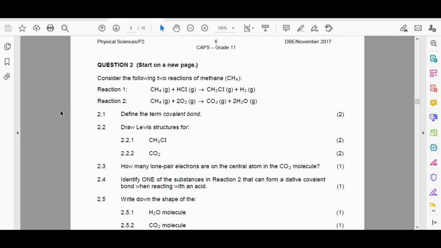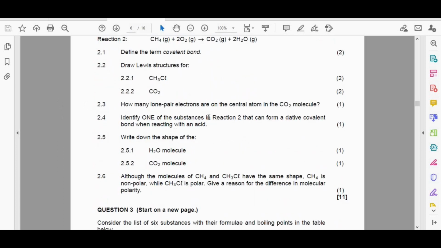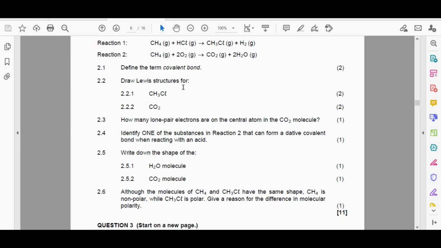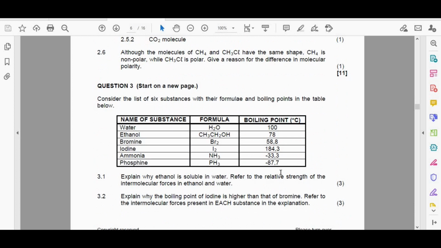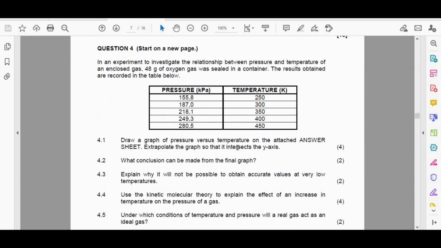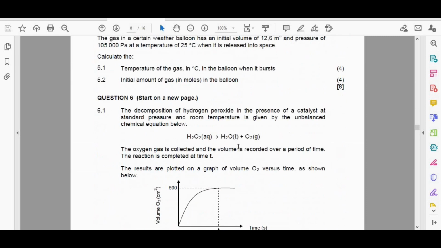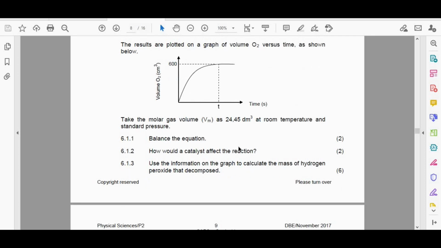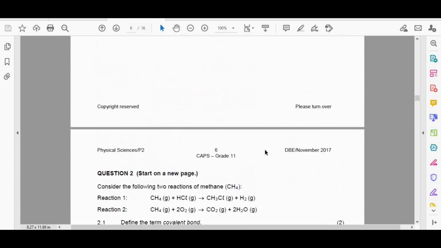Alright, so we have a question here called question 2, and it's got some things about atomic combinations as well as intermolecular forces that I'll put into it, asking about covalent bonds and non-covalent. Then we've got question 3, which asks for boiling points and also has a look at some other substances, but we're not going to look at vapor pressure. I just want to see question 4. Question 4 looks like we're getting into some other stuff over here. So not going to get it. We're going to stick with question 2 and question 3.